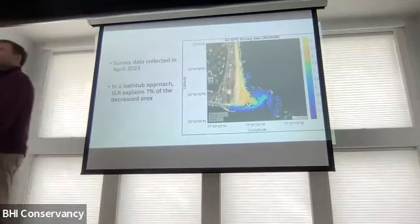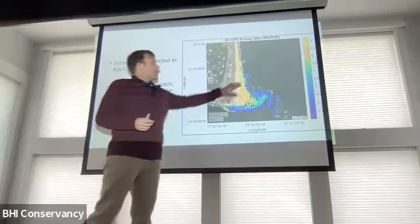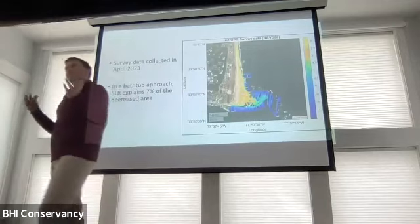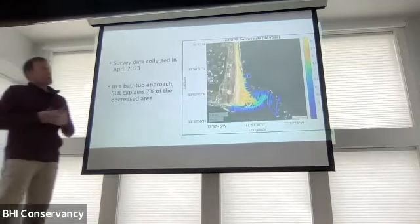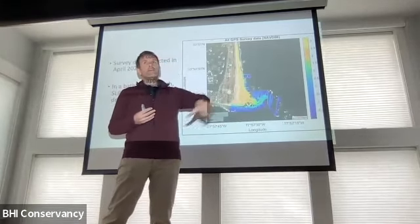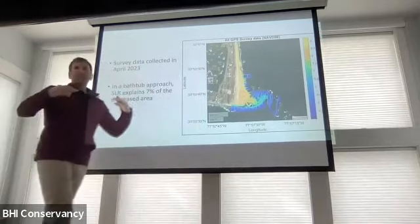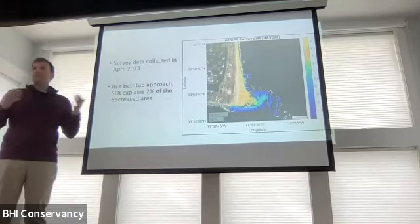of this subaerial portion while we were also putting some pressure sensors and current meters in the surf zone, thanks to Conservancy. That's one of those collaborative projects where they helped us and enabled us to come and collect those data. So we have elevation. So we took a transect through here. So we know it sort of looks like a hump. And then we took sea level rise and said, as sea level rise comes up, how much area should still be visible as that rises?